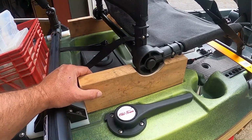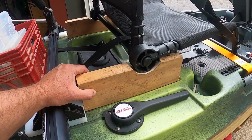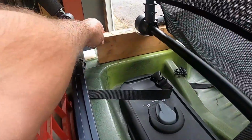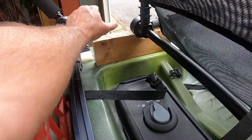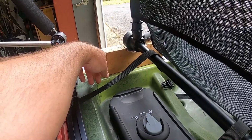I'm a big guy, 6 foot tall, so it's a little bit easier for me to get leverage to stand up from a higher position than it is from the lower position. So you can see you just put one on each side, and then when the straps are on the seat holding it in, no problems at all.